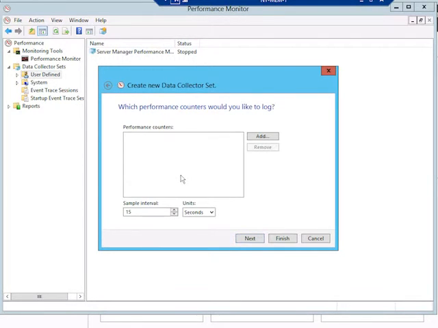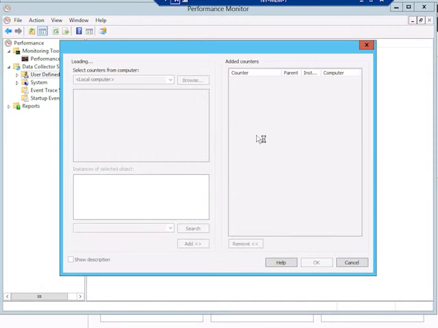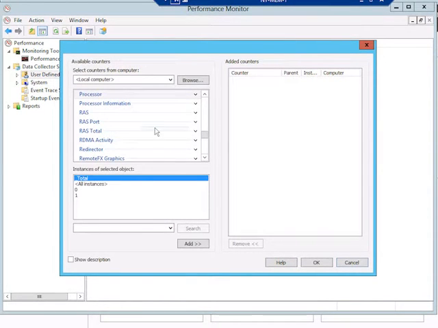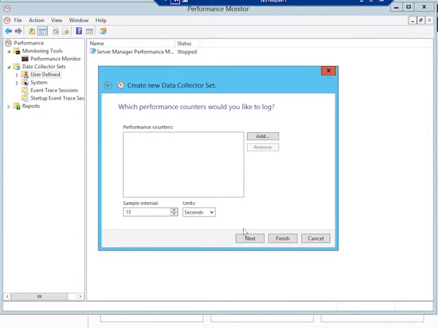Next, guess what? Here we have the exact same thing. Our performance counters, I click add. This window look familiar? Yeah, we have all our different objects and our instances, and therefore creating our different counters. Now I'm going to cancel out of here. We're not going to actually do this.